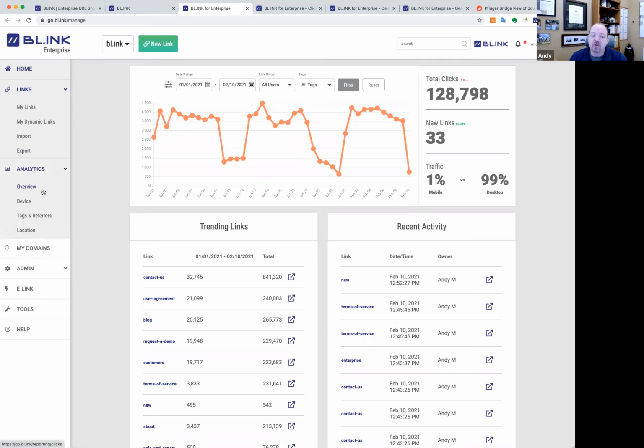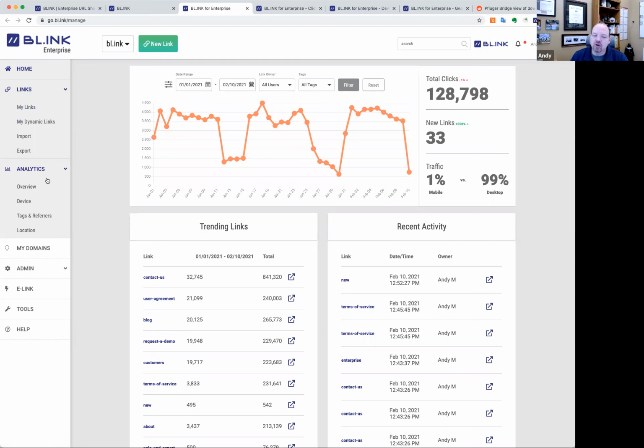Inside analytics, we have different screens here. We've got our analytics overview. Whereas individual links have reporting on a per link basis, and we show you that data for the life of the link, so it's not limited to a 30-day snapshot or anything like that. We keep all the data for all the clicks and all of your links all the time until you choose to delete it. And so that way you can see all of that. So we have individual reporting on individual links, and we'll get to that in just a moment.